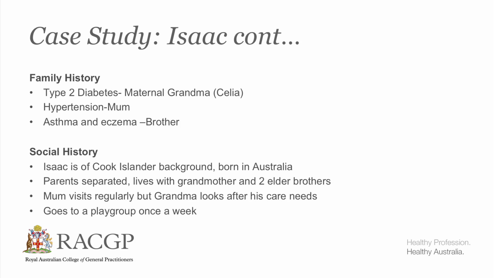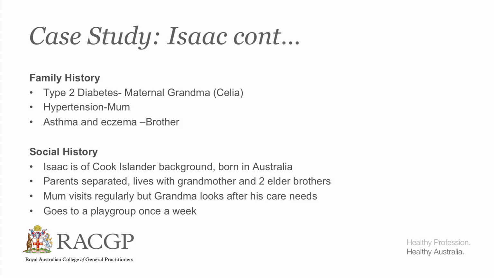We can see from his family history, as people are pointing out, that he might be at risk of metabolic syndrome and type 2 diabetes, and we need to have a look at things like asthma, eczema, all of those factors. We should also take into account, if grandma is his main carer, she probably has her own health issues to deal with. She might be having stress relating to managing her own chronic and complex conditions, and we need to find out, does she have any extra motivational support to help with Isaac's potential health issues that we are starting to see come to light.